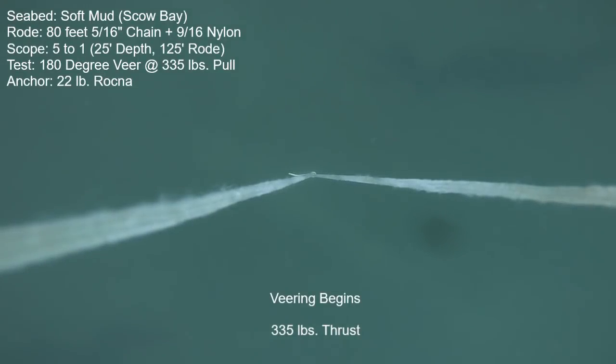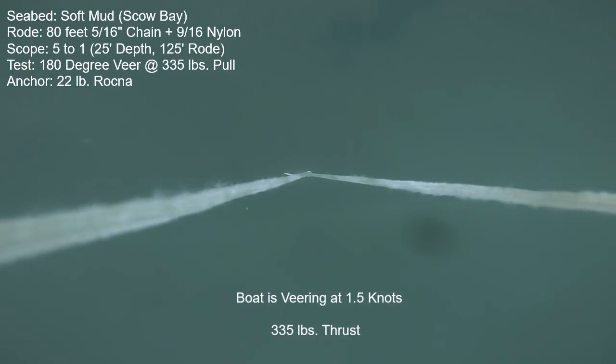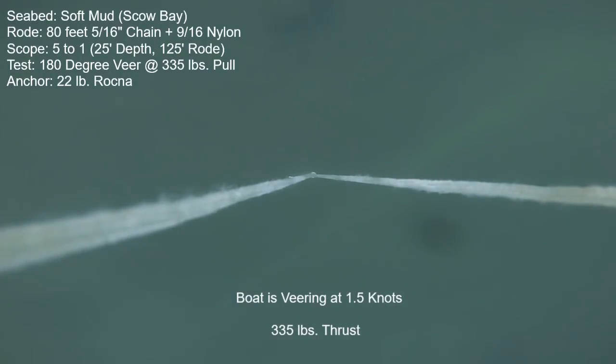That initial set there was instantaneous. It just dove right in and disappeared. I am showing you this, the initial setting and the veering portion at 4 times camera speed. There's not much to see. It's bad visibility, but the anchor doesn't move much. It's got a little bit of motion there. But I think it just digs right down in and gets the job done.